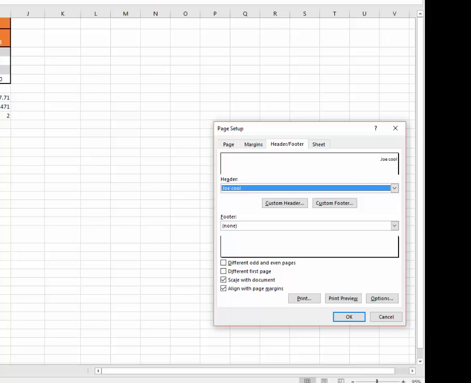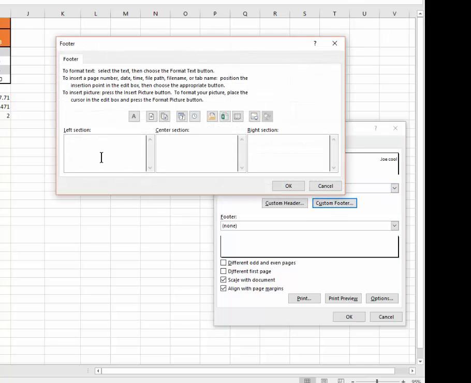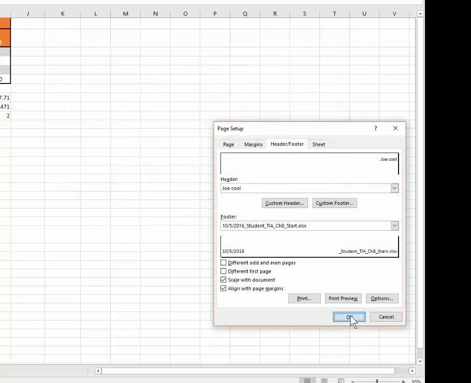And then we want to display the date in the bottom left of the page. The date in the bottom left of the page. So that's the custom footer. We're going to go at the bottom left. We want to put in the date, which would be the calendar here. And then what else do we want to do? And the file name in the bottom right. So I'm going to click on the right section, and the file name, you just kind of point at it. So file path, file name, and then say OK, and then say OK here.